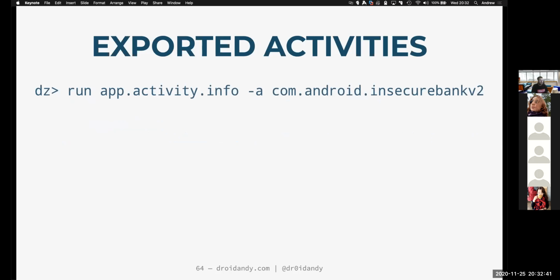So what we need to do is get some information about the activities that the Android Insecure Bank application offers in order to get an understanding of what we can attack. So in your command prompt where you've got the drozer terminal, if you run app.activity.info, we saw the -a and then the package name com.android.insecurebank v2. If you run that command now, I'll give people 10-15 seconds just to run that. What that's going to do is give us information about what activities are exported by the Android Insecure Bank application, and therefore give us, as an attacker, an idea of what activities we can attack and what's available to us.